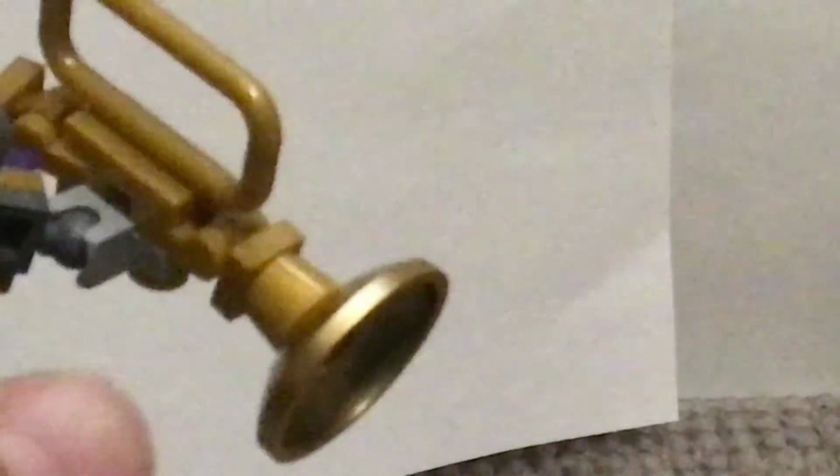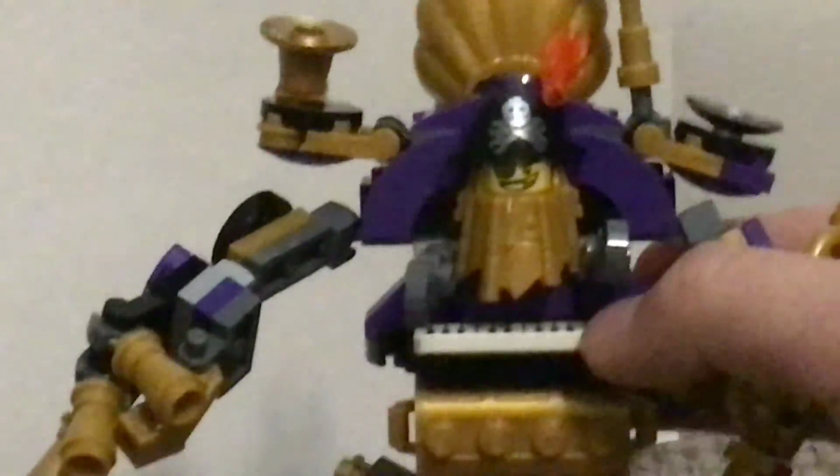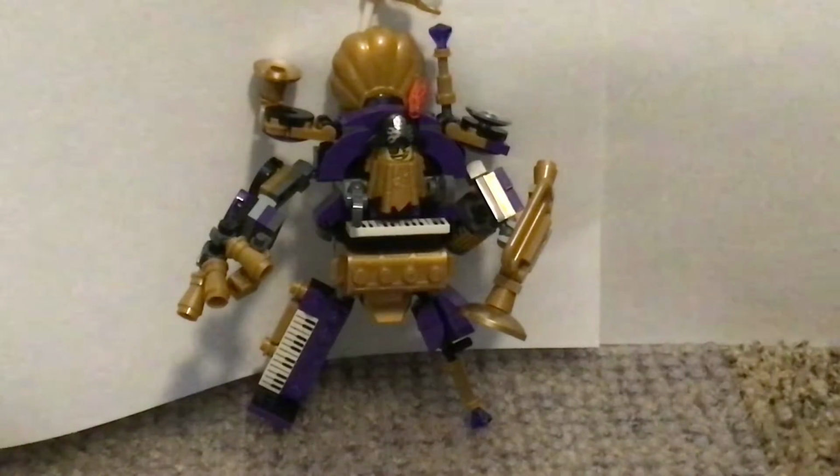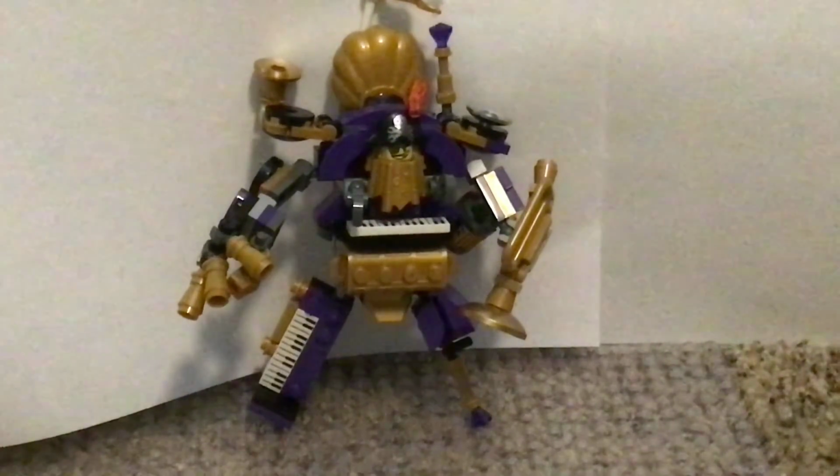Peg leg, trumpet arm. Over here, it's just a really quick and easy brick-built trumpet. It's got a shell and lots of other details. Set him down so you can see him. Full scale. So he's just a really cool figure.